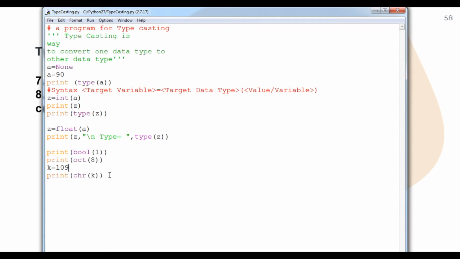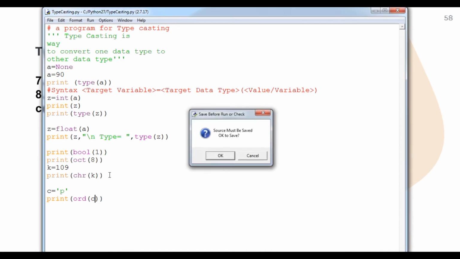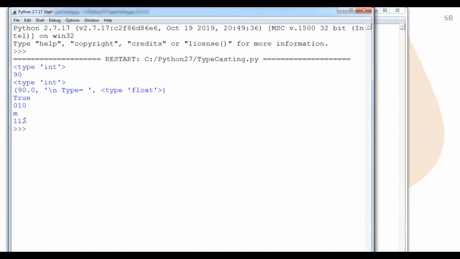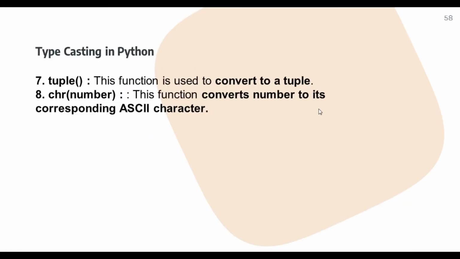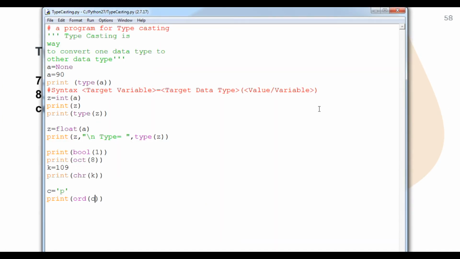In the same way, if I'm going to print the value of the character p, suppose that here is c equals within single quote p. If I want to know what the output of that will be as a number, for that print within ord, because ord is one of the functions by which we can convert any character to its numerical value. So let's see, student, here the value of p is 112, okay. So by this, student, we have learned how to perform typecasting using ASCII codes also.